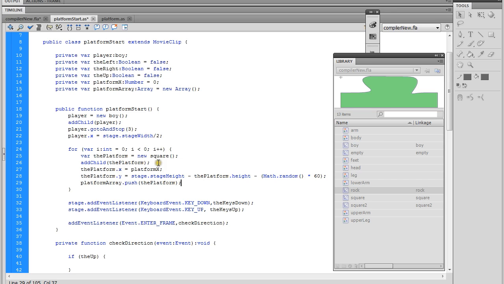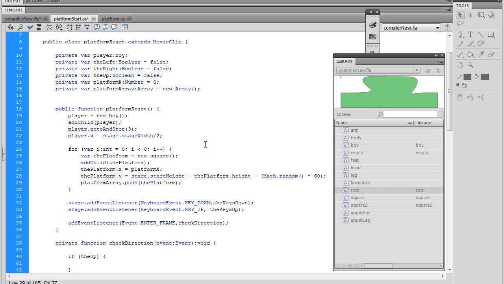We've added it to the stage. We have given it an X position based off of our variable platformX, and we've set the Y value, and it's based off of the bottom of the stage minus the height of the platform, and then a random number up to 60.